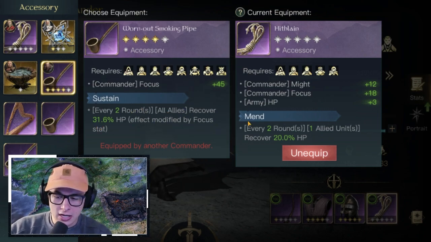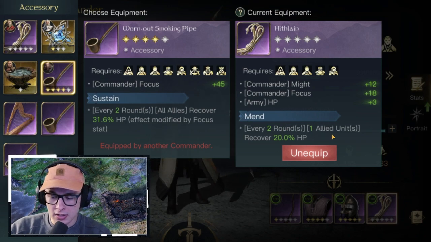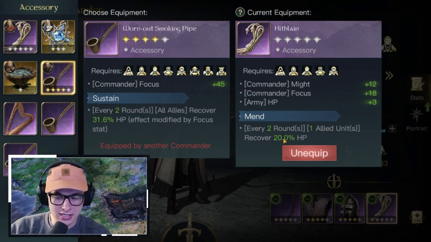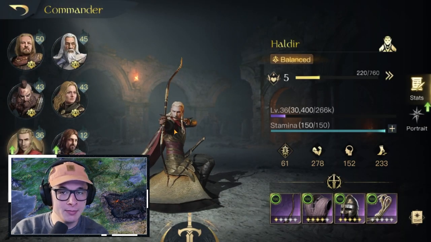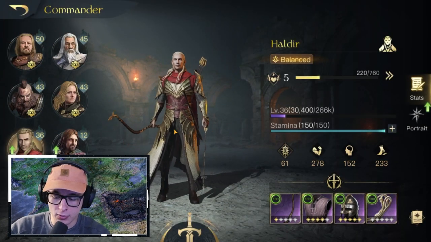So there's a slight difference here in terms of how many allies. The Hith Lane's just for 1 ally, so the healing's going to be a little bit more. This one's for everyone. So maybe if you have a good one that covers all allies, that would be a better choice. But again, just getting some extra healing for these troops as they're going through to kind of limit your troop losses, especially with Eagles being a pretty expensive unit.